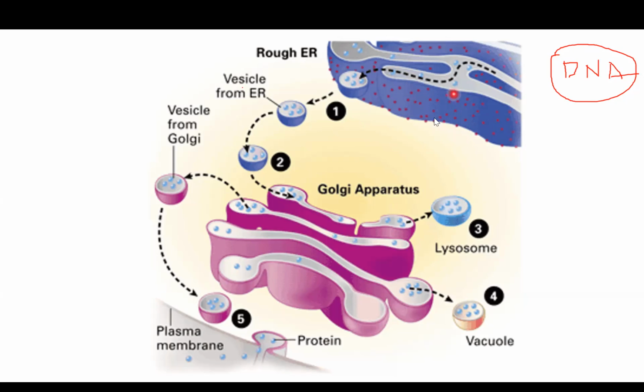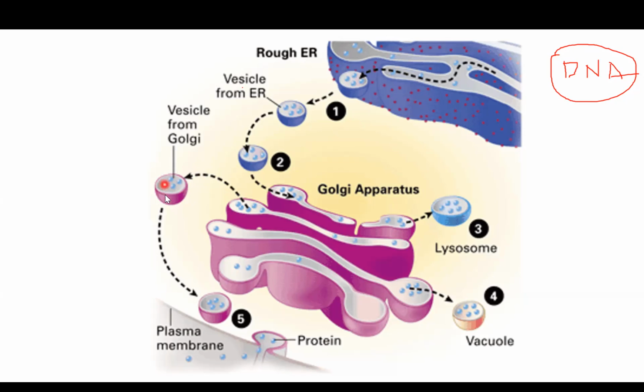So I've got my polypeptide now. I can take my polypeptide, put it in one of these vesicles. This little vesicle will move over. It will fuse to my Golgi apparatus. The polypeptide will be modified and repackaged. And since this is an amylase, I know that I want it in my saliva. So now I have to get it out of my cell. It's going to get packaged and shipped, and then it's going to get booted out in another little vesicle, and these bud off.